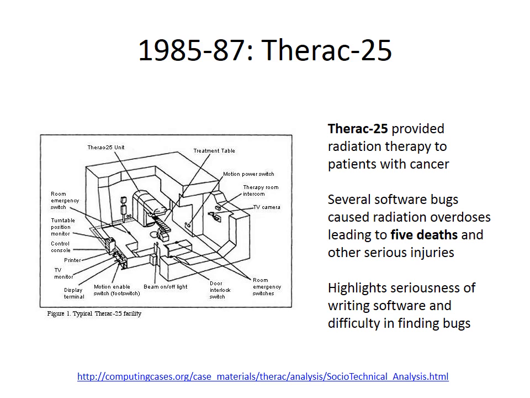One of the most notorious cases of software mishaps occurred over a two-year period in the mid-1980s. The Therac-25 was a third-generation radiation therapy device that would deliver X-rays to cancer patients via an electron gun. Unfortunately, there were several bugs and interface issues that caused operators to accidentally apply too much radiation to some patients. The bugs were difficult to find because the errors only occurred on rare occasions. Several people died from the overdoses and others were seriously injured before it was determined what was happening. This is just one example of bugs in software that resulted in the loss of life, and writing error-free software is extremely difficult, especially as software continues to grow in complexity.